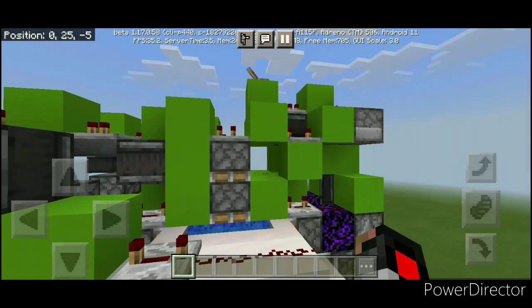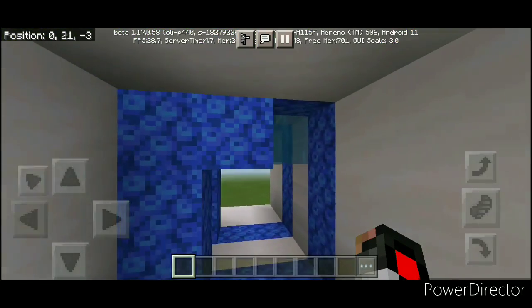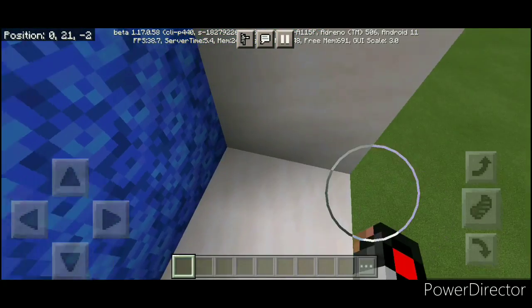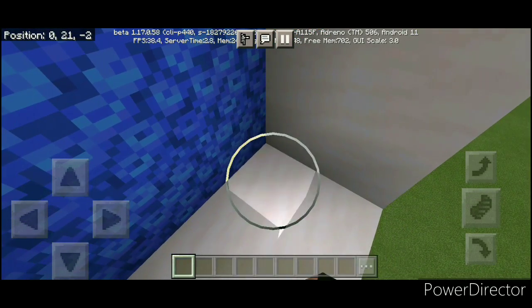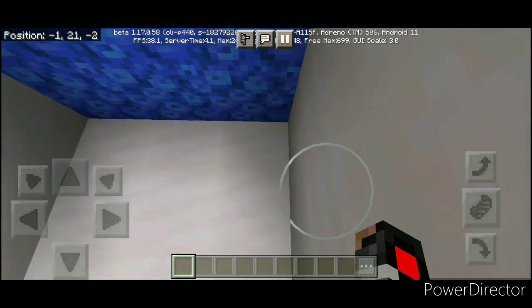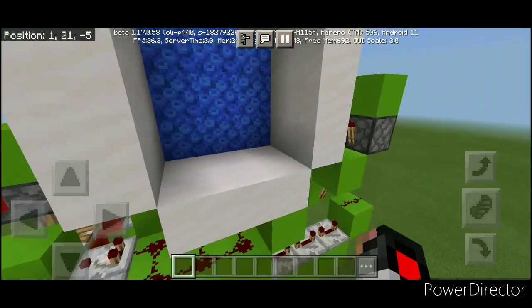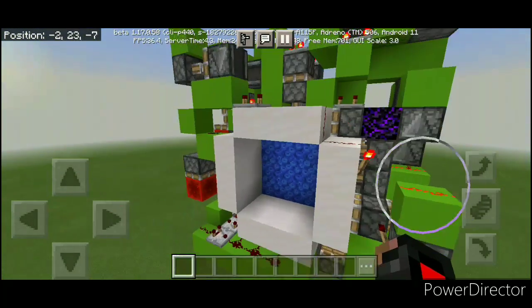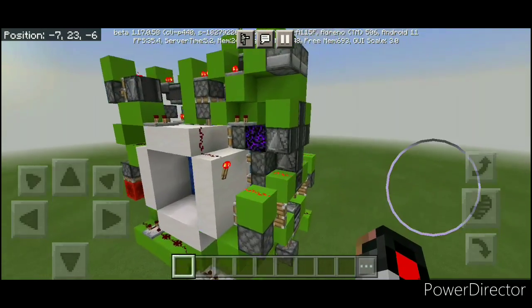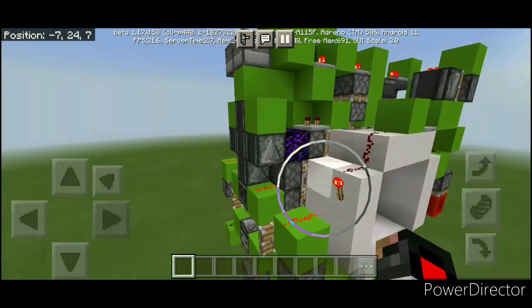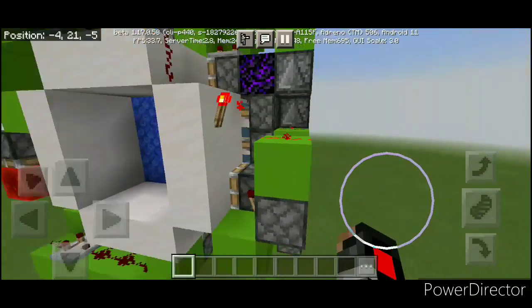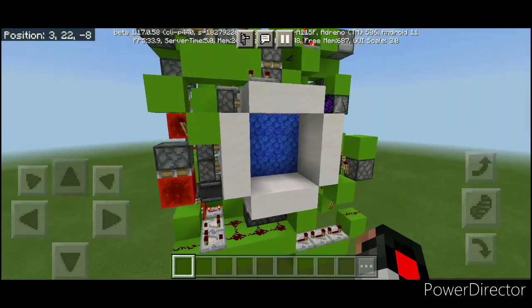Let's watch that happen. So water first, then the 3x3 piston doors, and also this block here is pushed to here to block the water, and then retracts. And yeah, that is basically it. That is all of the redstone here in a nutshell. I think I have explained very clearly how the piston door works.